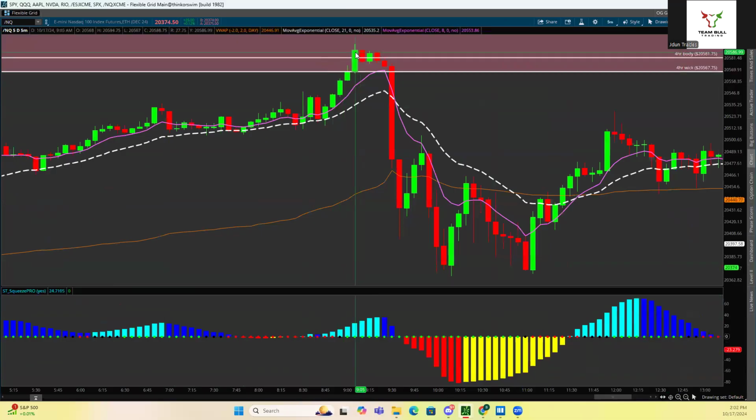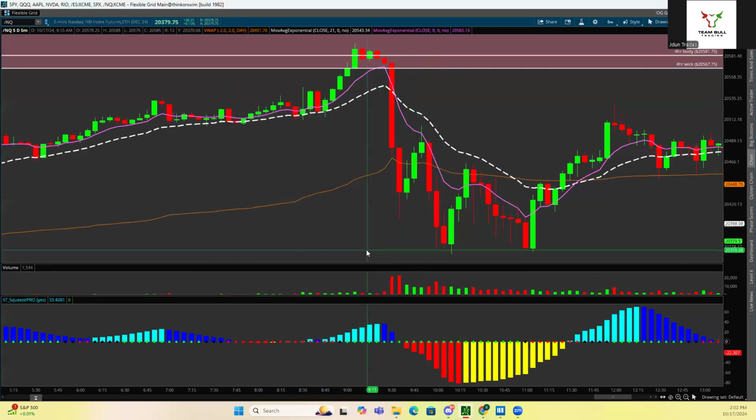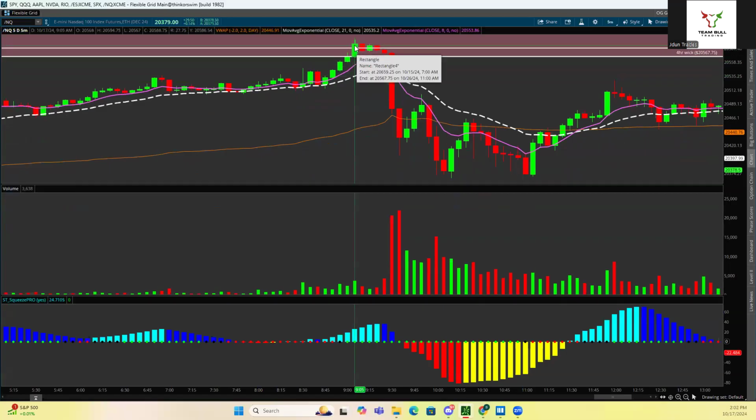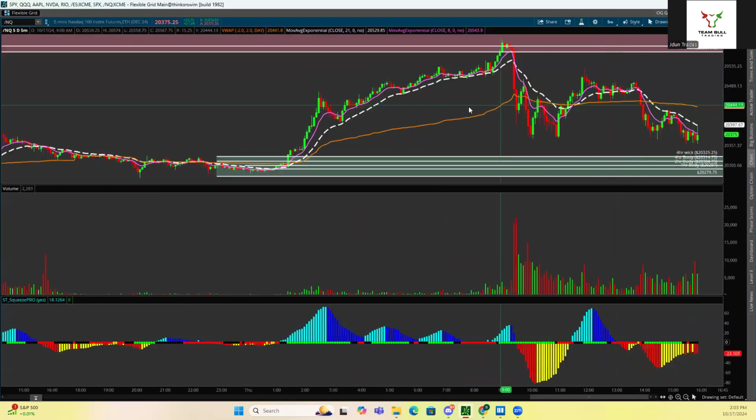Did this candle look bearish? Would you guys short this candle? Yes or no? No? Want to know what's interesting? I'll short candles like this all the time. Absolutely. So you've got to look at where we're trading. That ended up being the exact top today. And again, I will short candles or long candles the opposite way like that all the time. But we have to understand where we are trading, right?